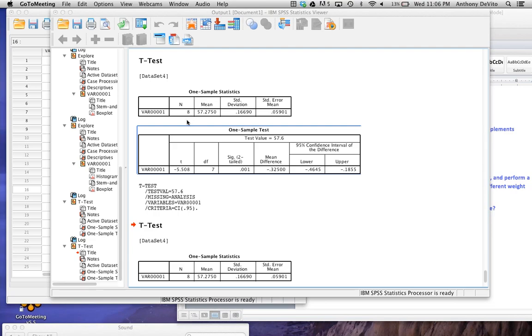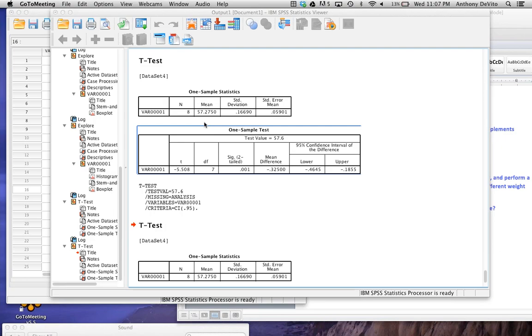So it was 57.27 minus the number we were testing against, which we were saying was the predicted mean, the null hypothesis mean, 57.6. So x bar minus mu, it was using this number for x bar. It was using 57.6 for the predicted population mean. So the number we're subtracting is bigger than the number we're subtracting from, so it came out negative.